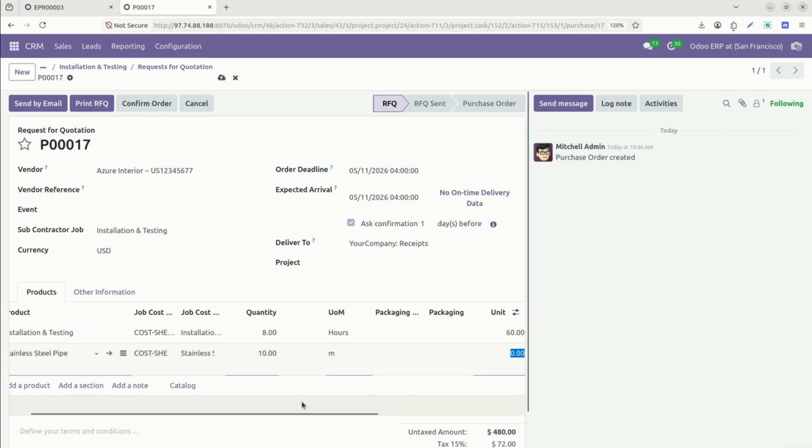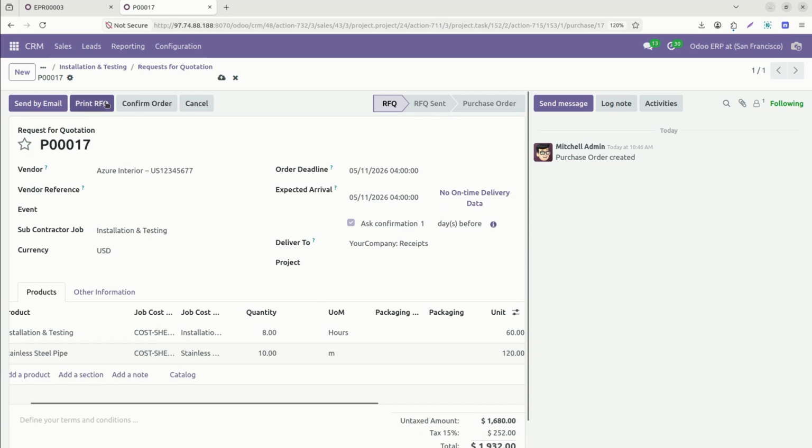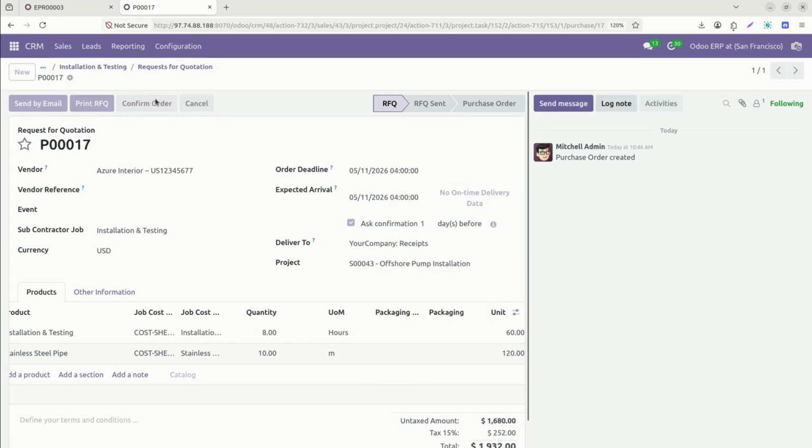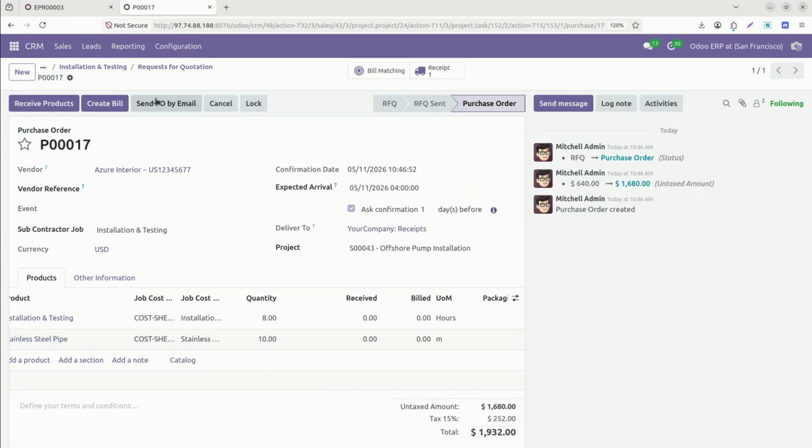Now here we have also some costing, so we will enter it here, and let's confirm the order. In this case, when confirming the order, we also link our project here. We have the project. Let's confirm the order. Once the purchase order is confirmed, whenever we receive the services as done or delivered, we can also mark them as done on their task, and then we can also assign this to delivered.